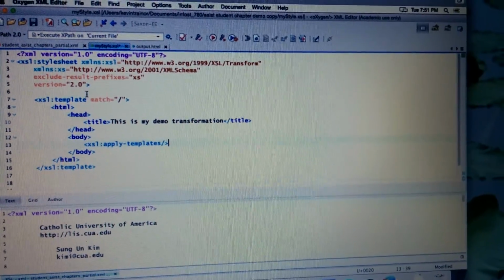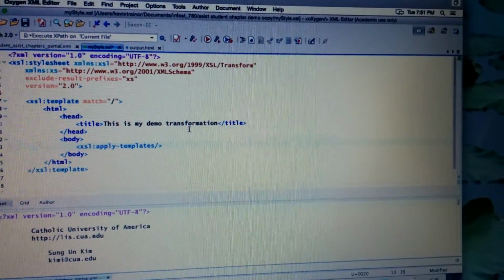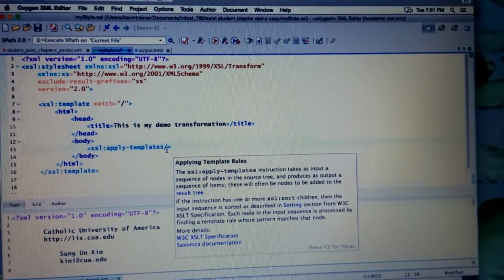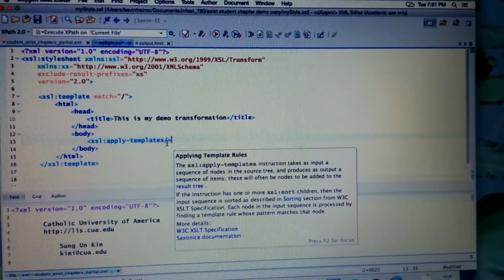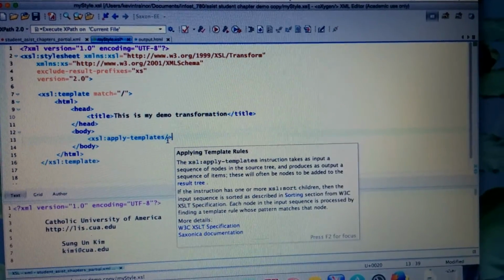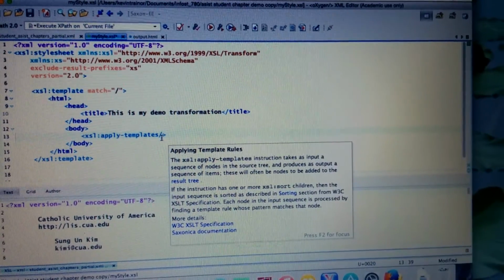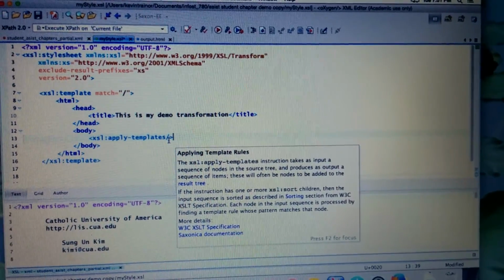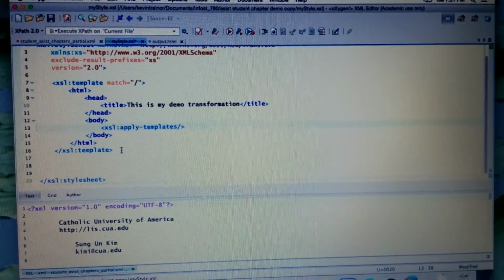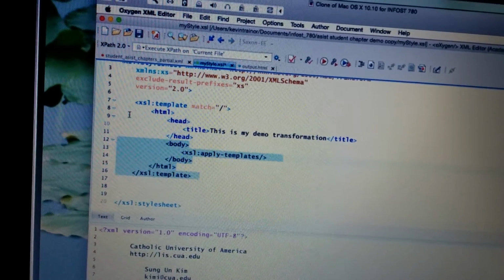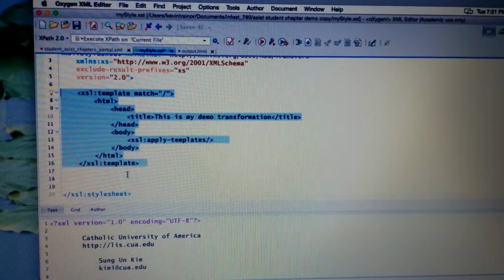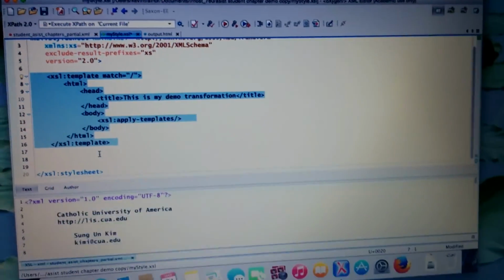And it's hard to explain why yet. It'll come out in the lectures. But what that does is it starts the XSLT processor going through the input document, the XML document, again, searching for matches between the content it finds and the rules that are in the style sheet. Now, what we've done is we haven't put any other rules except this one, which is kind of a ringer to get out our shell of an HTML page.